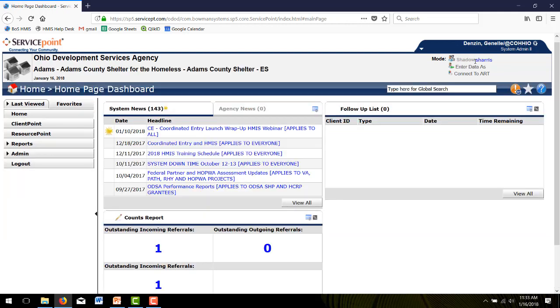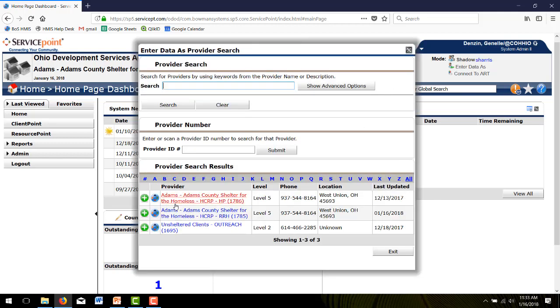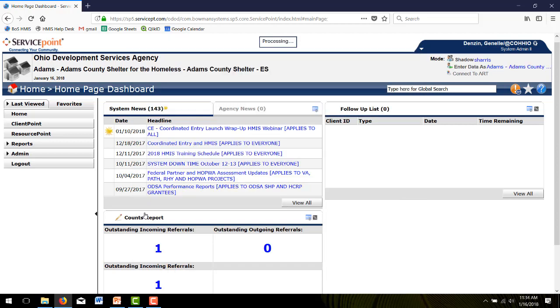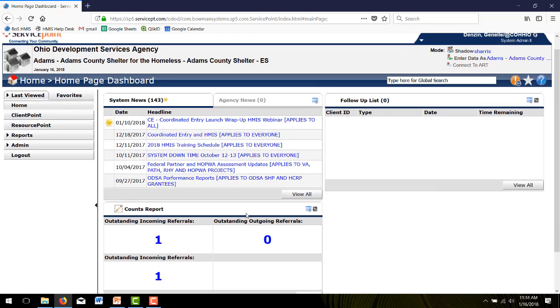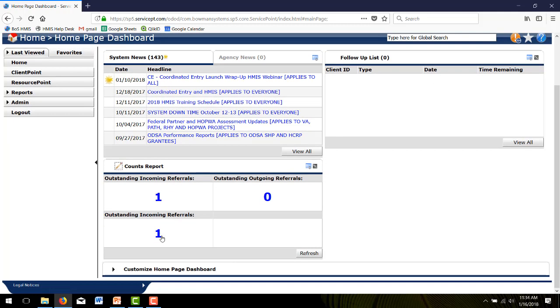Sharon. So now we are the Rapid Rehousing Project, and we're going to EDA. So I am Sharon, and I happen to know that my counts report is set up so that any numbers on this row are referrals to the shelter that I also enter for, right?